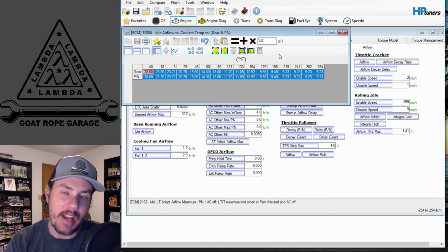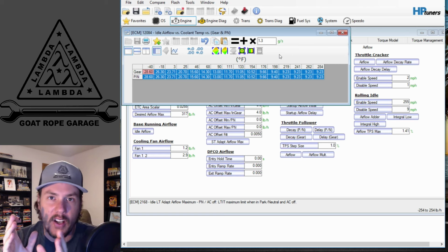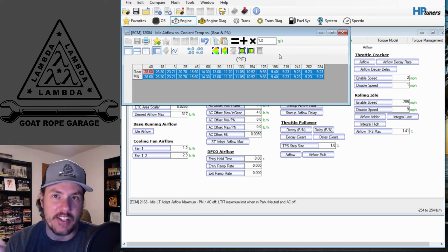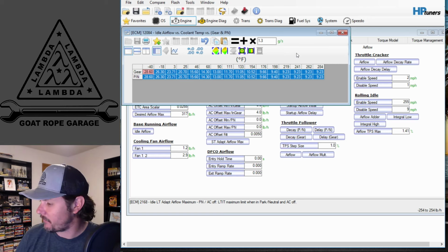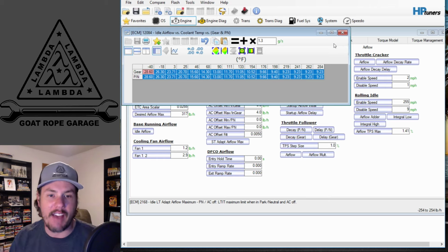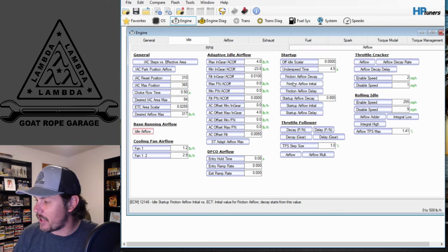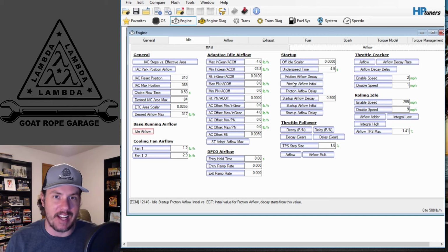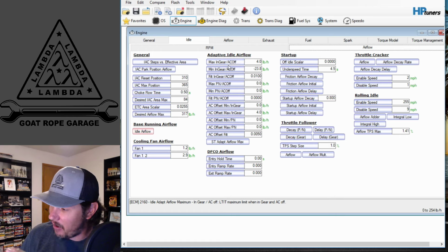You're then going to be able to go in through the PID and log your commanded idle versus what the actual is, and you'll see the correction. In fact, there is a short-term idle on the Gen 3s that you can log that will show you what the adaptives are having to correct. If it says you're having to correct higher or lower, you can then adjust your base idle airflow past that point. So that's the very basics, and that's what all this stuff is.